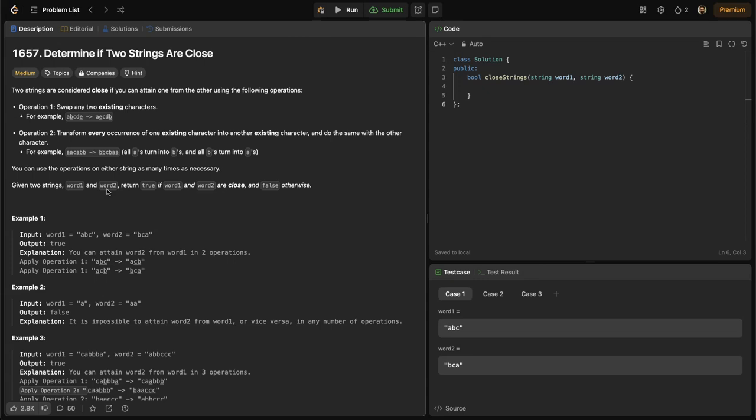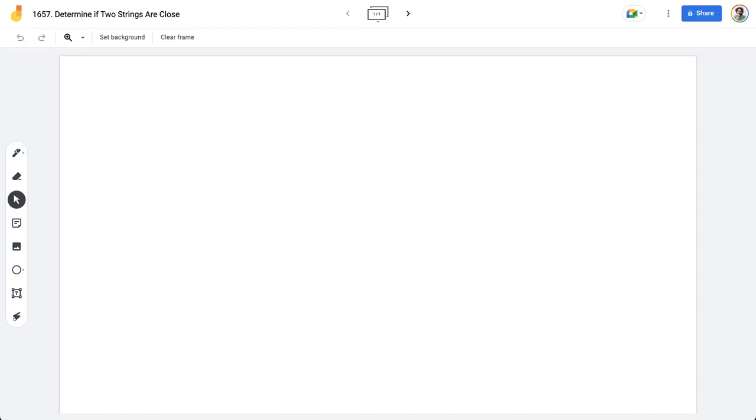Let's take a look at a very simple example. Let's say the two strings have the same exact characters. Can we convert one string into the other? Let me give you an example.